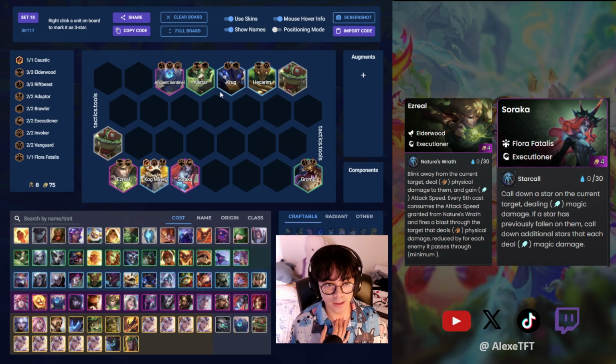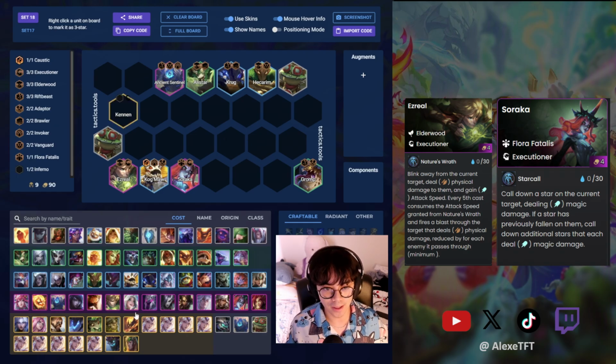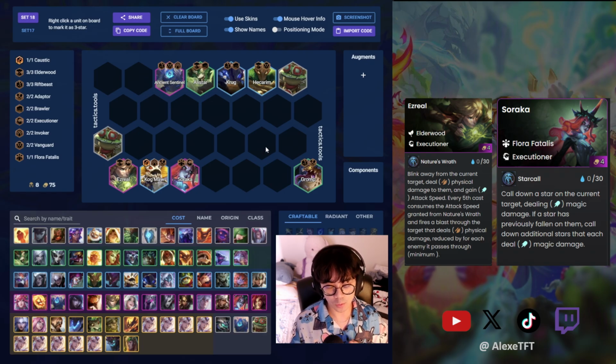We can always play into like Gnar or Elderwood Lux or something like that. You can even think about playing Kennen for the 3 Executioner. So again, the question is, how do we get to a board like this? It isn't exactly clear from your opener.